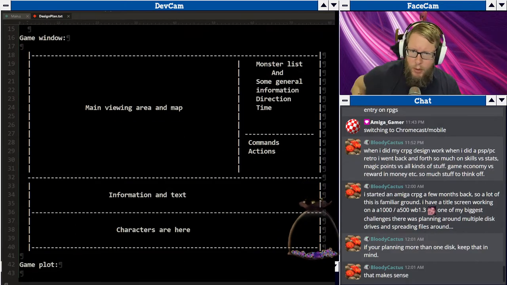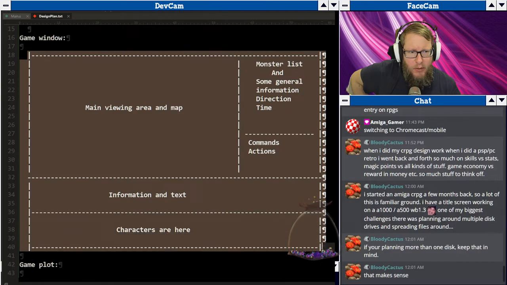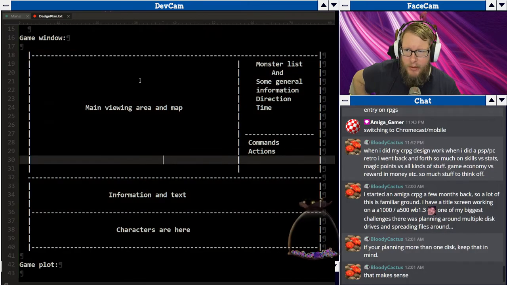What I'm going to work on off stream this week is trying to open up the machine, at least get this viewing area here with something that will basically look exactly like this, using just line drawings, so we can have something like this.